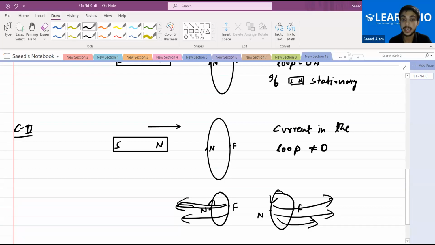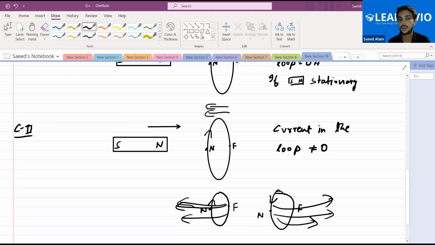Yes. So if the direction of the magnetic field will be somewhat in this direction, that means the current that we are going to see here will be flowing somewhat in this direction. Yes or no? Okay, now tell me one more thing. If the current is flowing in this direction, have you answered by yourself that the magnetic field due to the loop will be in this direction? Yes or no?